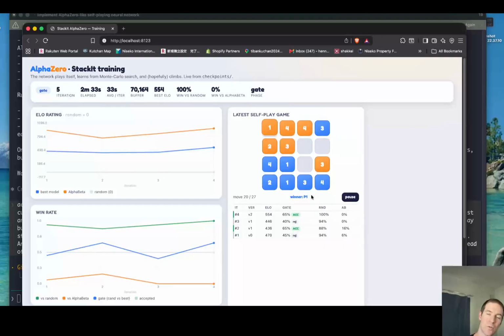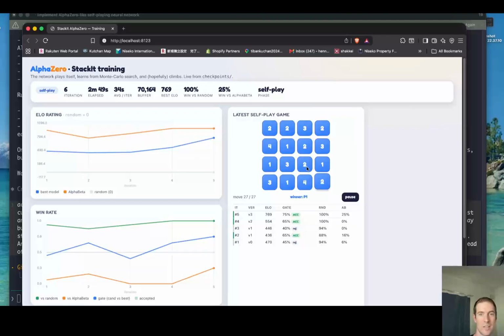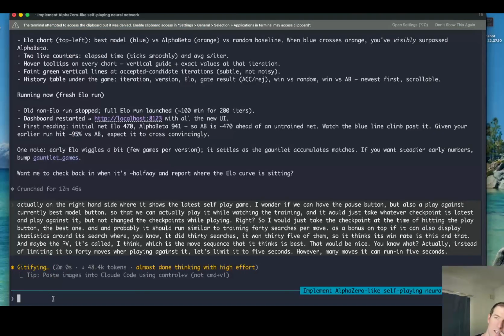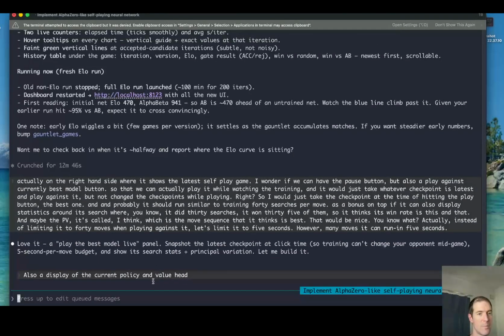And ideally that best version would also output search statistics, like out of the searches that it did, this is the number of times it won the game, and this is the best sequence of moves that it found, ideally for both players. I'm not sure if Monte Carlo Tree Search gives us this, but something I want to add here is also the value head, essentially one thing I mentioned already.